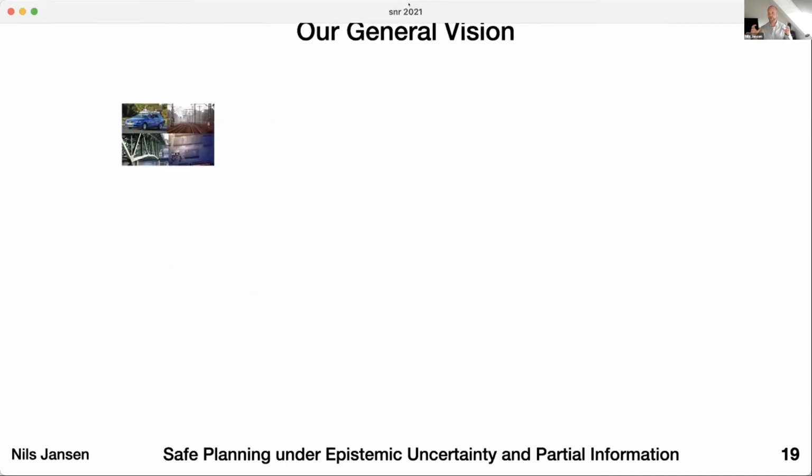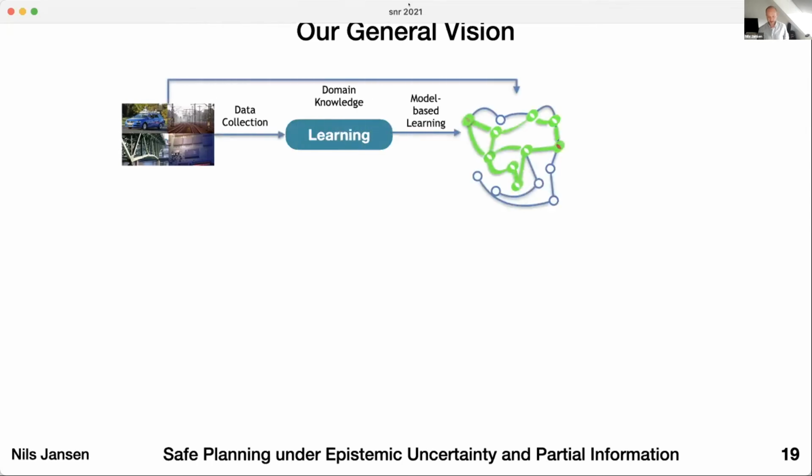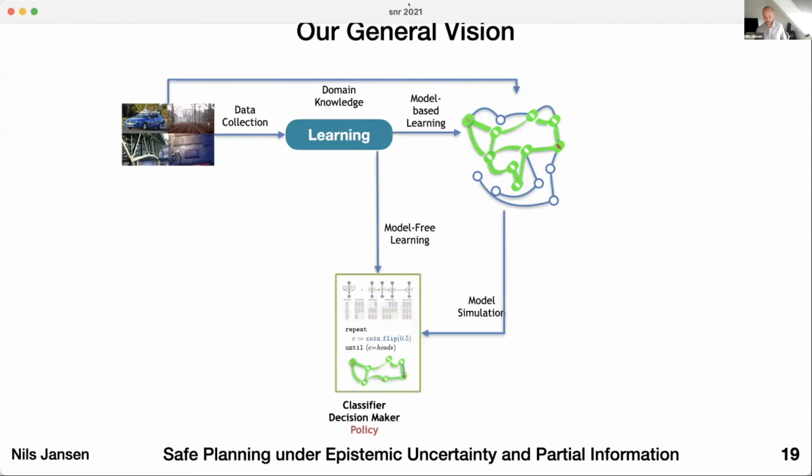These four parts are now put into some general agenda that we're working on. So imagine we have some realistic case study. You see again the Google car, some bridges, some chips, some train networks. From these realistic scenarios, we want to, via data collection, learn a model, or we may have some domain knowledge by which we can obtain a model. So this model is depicted here. And having this model, we want to get some controller that makes some decision for us.